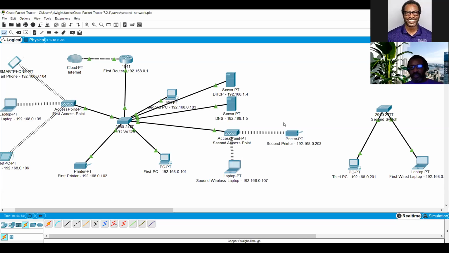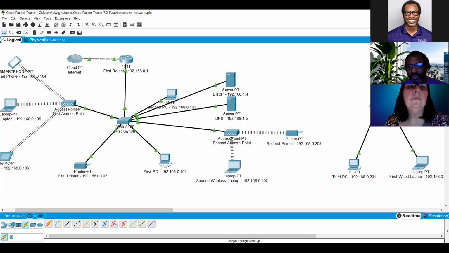So we need to configure a wireless printer first and add it to our environment and connect it to our second access point. And then they're bringing their own switch. So we need to add a second switch, a 2960, to our environment. And they're offering their wiring scenario in their little office where they're going to be wired to the switch.